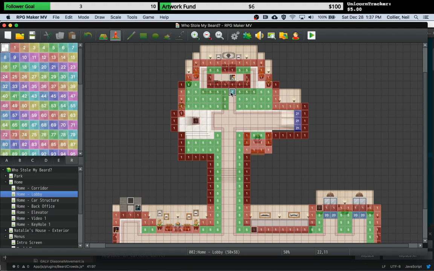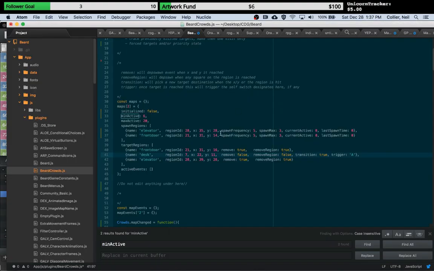That's all it is. And then you have, I guess, two more things to care about, which are the spawn frequency and the spawn max. So I say I have six NPCs walking around the map minimum at any given time, but you want them to start coming in naturally. They don't just all spawn at once. So each region can override this and configure it independently.